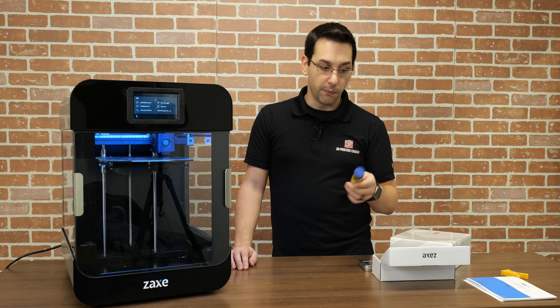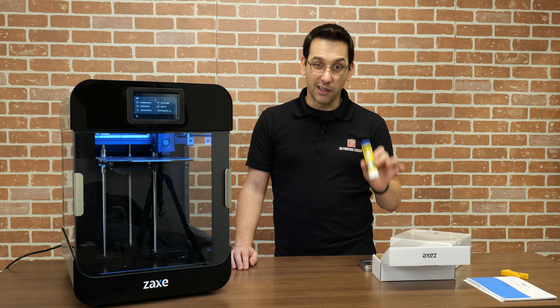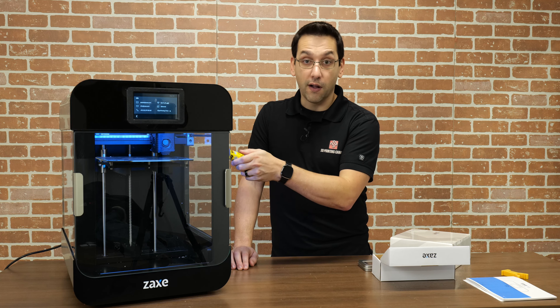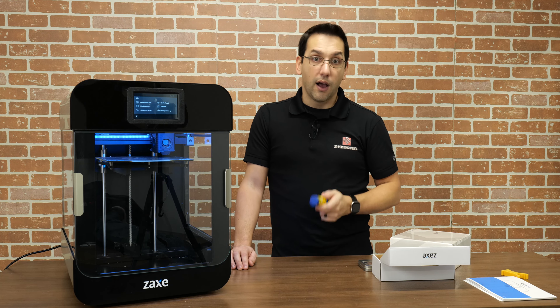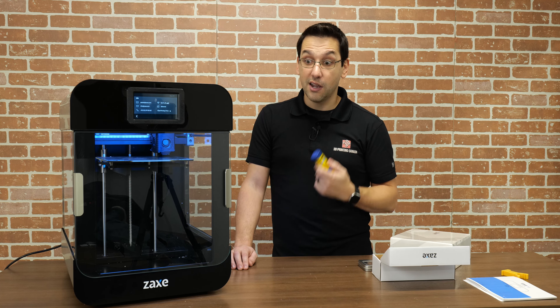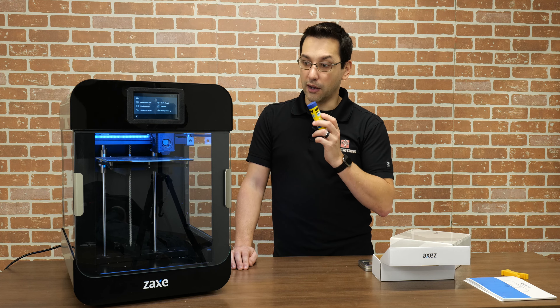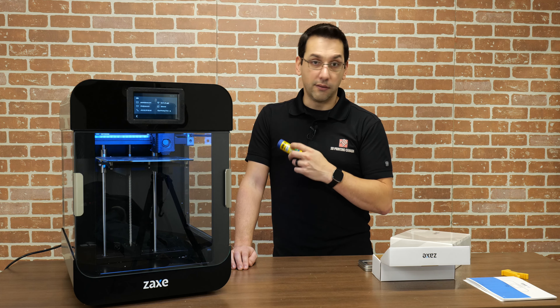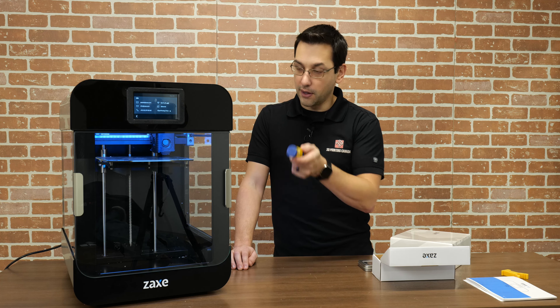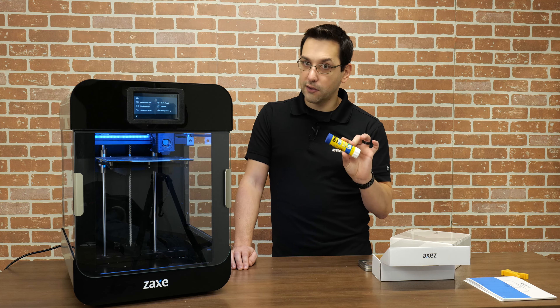In the Info menu we see contact support information, WiFi and ethernet info, total printing time, and factory settings to put it back to defaults. If you'd actually read your manual, you'd know that we can't connect to WiFi on the screen — we're going to have to do that from our computer following the instructions in the manual. We'll take a look at that as we go to the PC in just a minute.